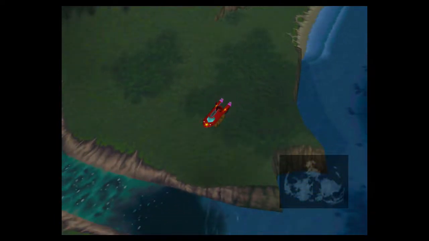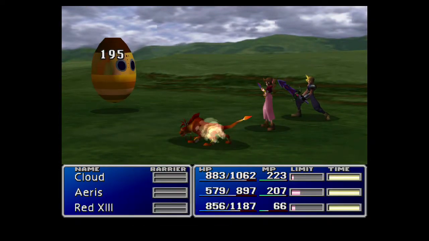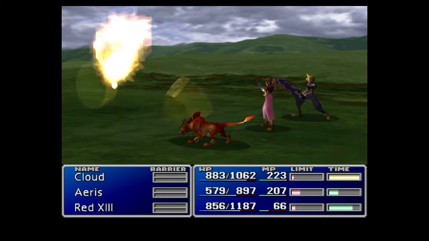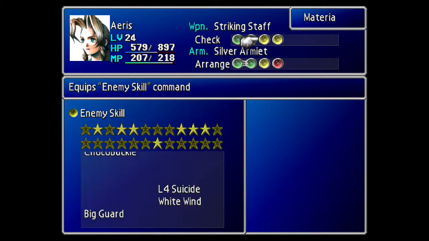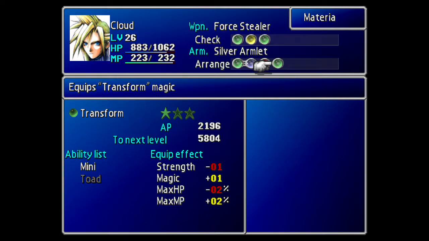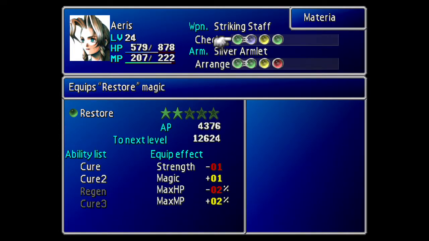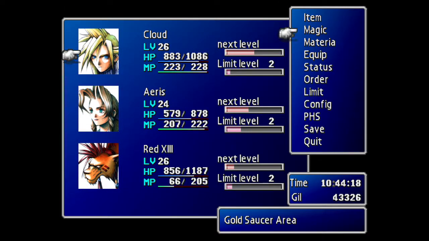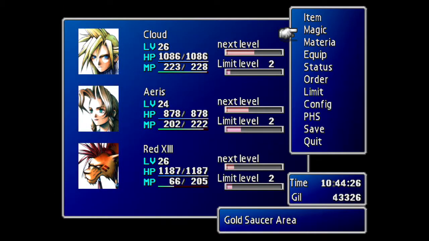So now we're going to go back to the Gold Saucer area. We fight some Russian nesting dolls. Okay. Now, it's important to make sure you have the right setup here. So, Cloud needs to have the Manipulate materia. And then either Aeris or Red 13 should have the Restore materia. And you're going to want to heal up here because you're going to be taking a lot of damage.